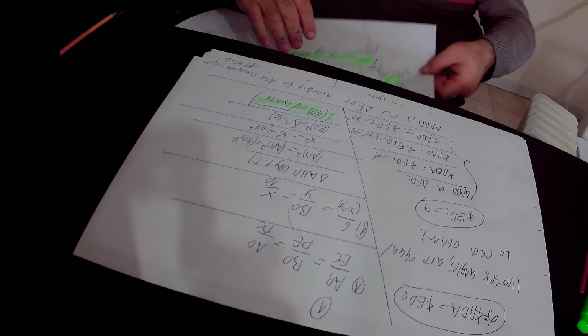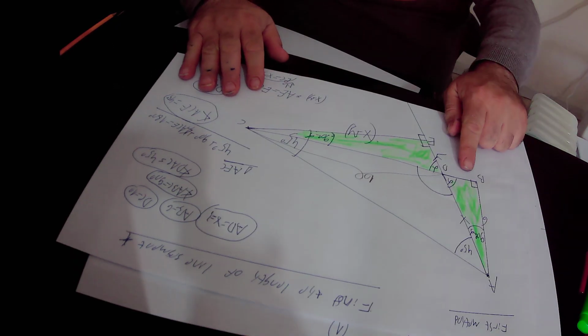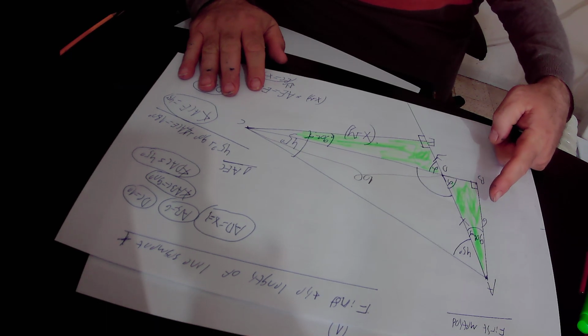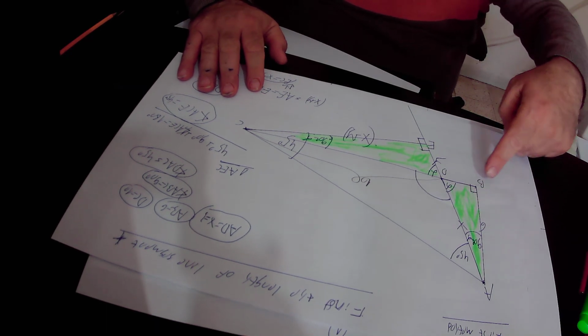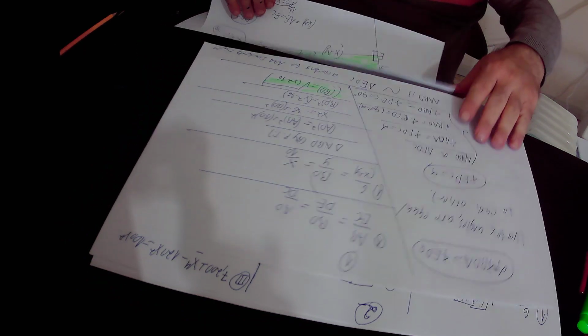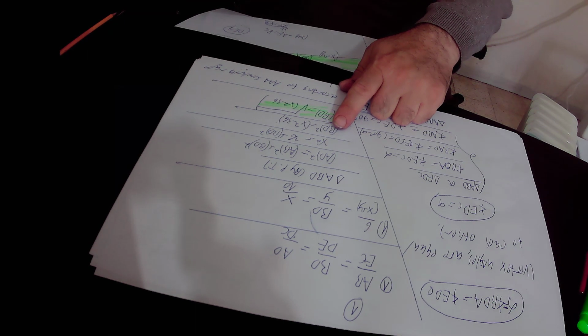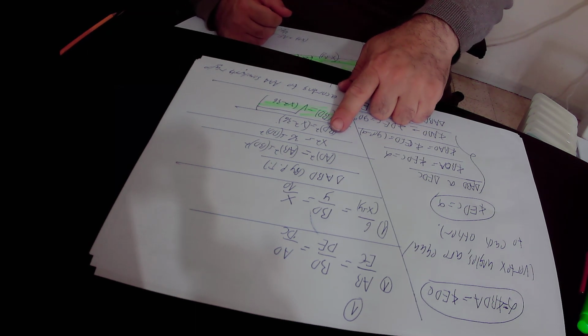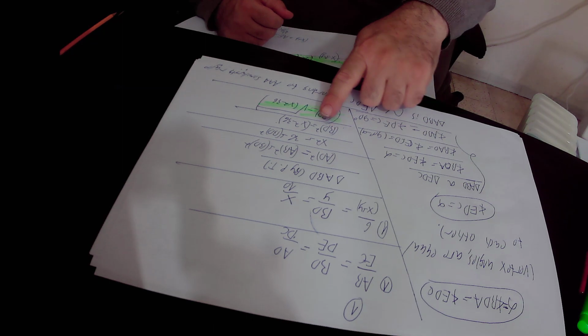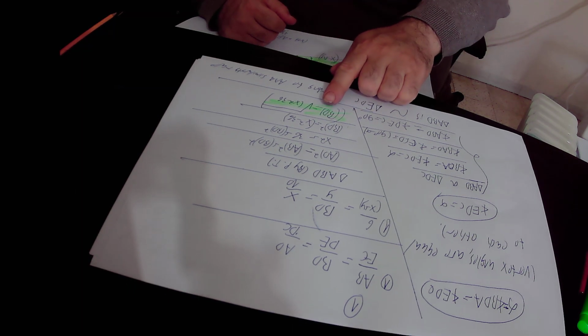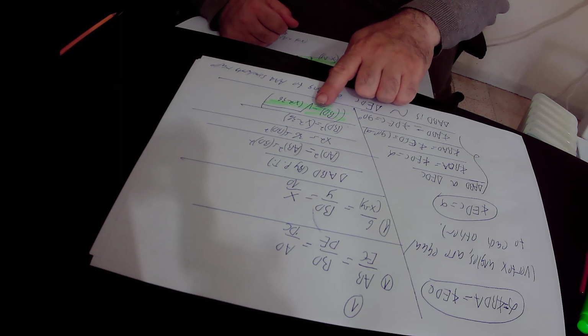We found the value of BD by implementing the Pythagoras theorem on the right green triangle, triangle ABD. According to the Pythagoras theorem, AD square equals AB square plus BD square. AD equals x, so AD square is x square, and it is equal to AB square. AB is 6, so AB square is 6 squared, that is 36, plus BD square. We subtracted 36 from this equation and found that BD square equals x square minus 36.